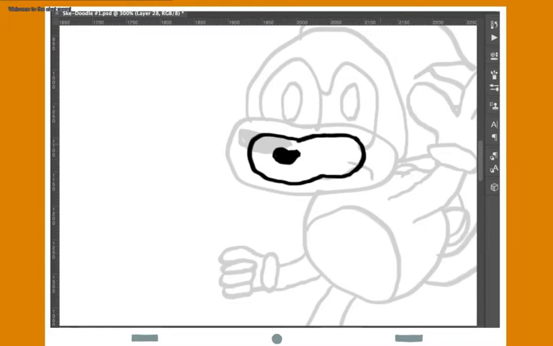And if you're wondering, if I don't finish the Pink Panther on time, that's fine. I actually really like to focus on drawing Sonic. So this one's actually a good base.